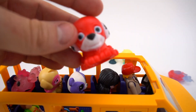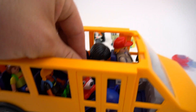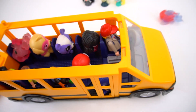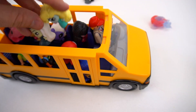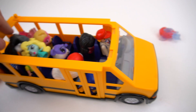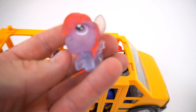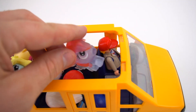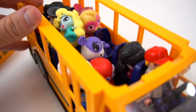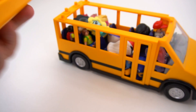And then Chase, you're a good pup — sit right here by the door and guard the door. And then Marshall, you're a super pup, so you sit right behind him, just like that. Does that look good? Yeah, that looks good. And then these other Monster High girls can sit right in the middle. And then this last one — Rainbow Dash — Rainbow Dash can sit right here up front next to the bus driver. All the kids are in — they're all ready to go to school!